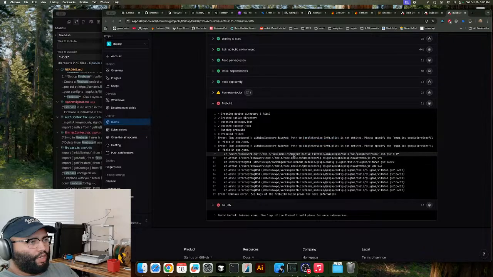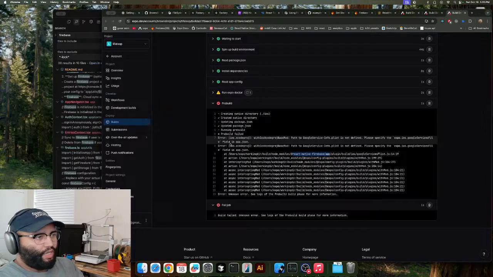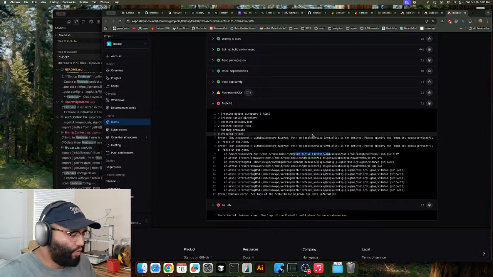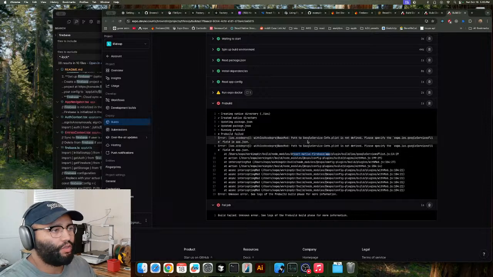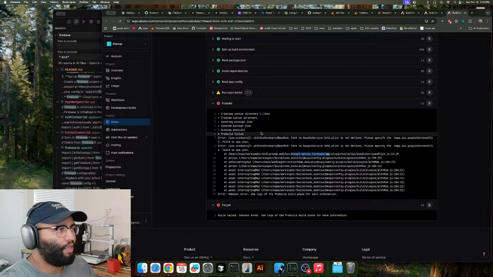This React Native Firebase app does not use the API keys. It uses this Google Services Info plist thing. So I need to get that.